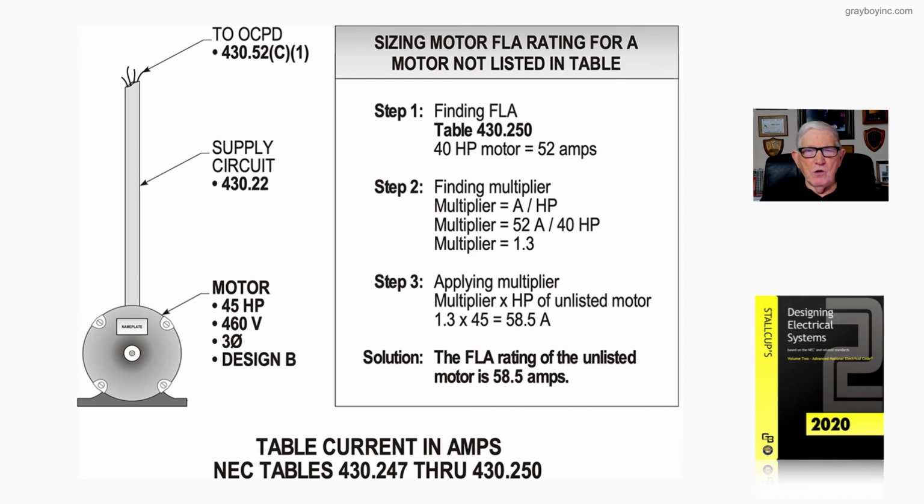So if you don't use the method that you see here because you don't have a code book handy, then look at figure 18-61, which is coming up, and that is a method you can just use in the field without your code book. But this figure 18-60 is just simply illustrating when a motor is not listed in your tables, then we have to have a method of finding the full load amps, and this is one method that could be used, and that's what this figure is illustrating.